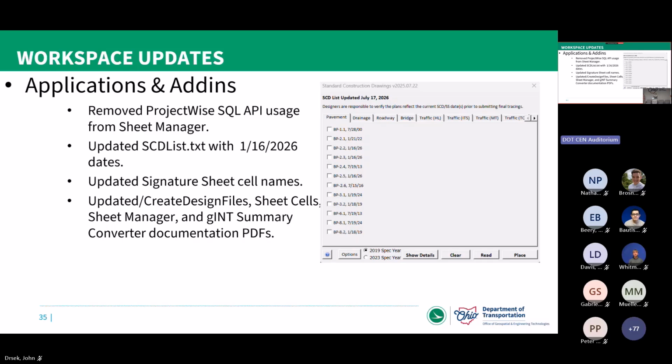So you're going to notice some slowdowns specifically in that app. But if you're on cloud already, some of the other apps might not work with the ProjectWise integration because I've not gone through all the apps and made sure that I've stopped using SQL API calls. So just kind of a note on that.